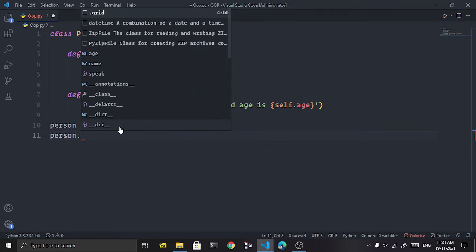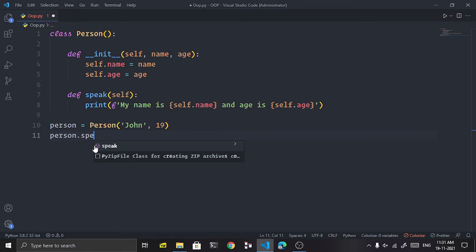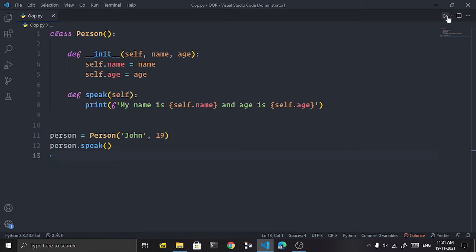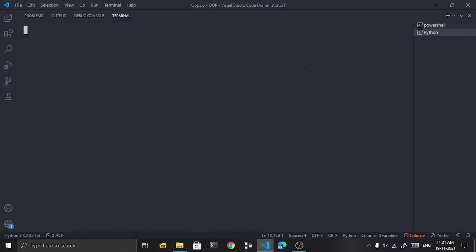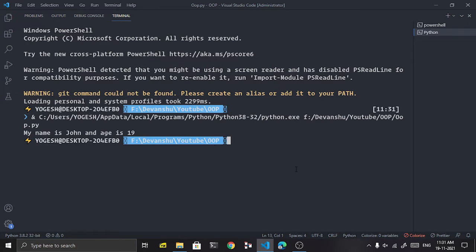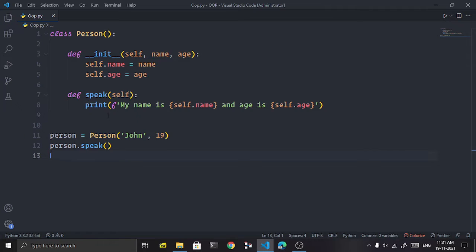So we can call this method by writing person and then adding a period, and then we add the name of the method that we have defined. So name is speak, and then we add the brackets to call this function. Okay, so now let's test this code once.